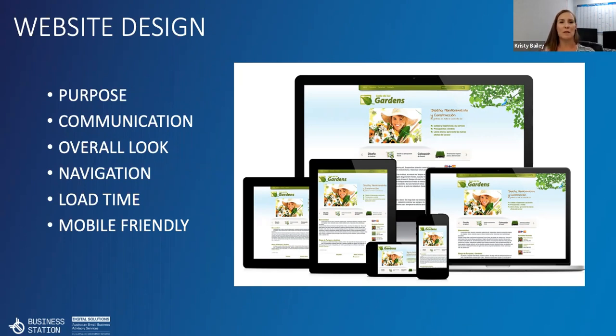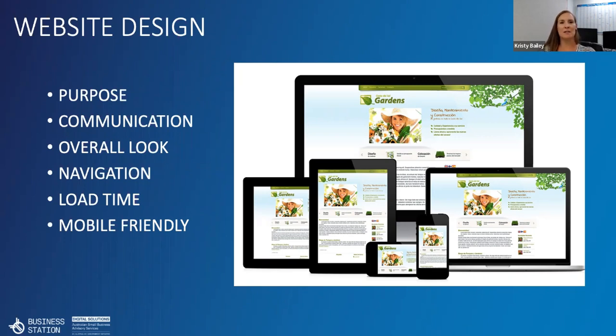Your fonts should be easy to read. Obviously, your font size should be large enough to suit your demographic or who it is that's on your website. And again, that should be translating over to a mobile environment so that it appears just as clear. Colors, obviously, your branding, I touched on, so keep that in mind. It should be complementary to your overall brand, and again, suit your target market. So do a bit of research on that.